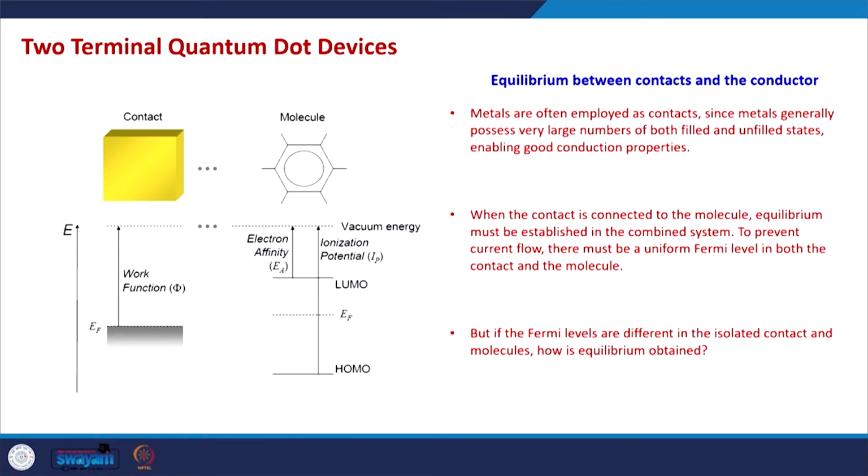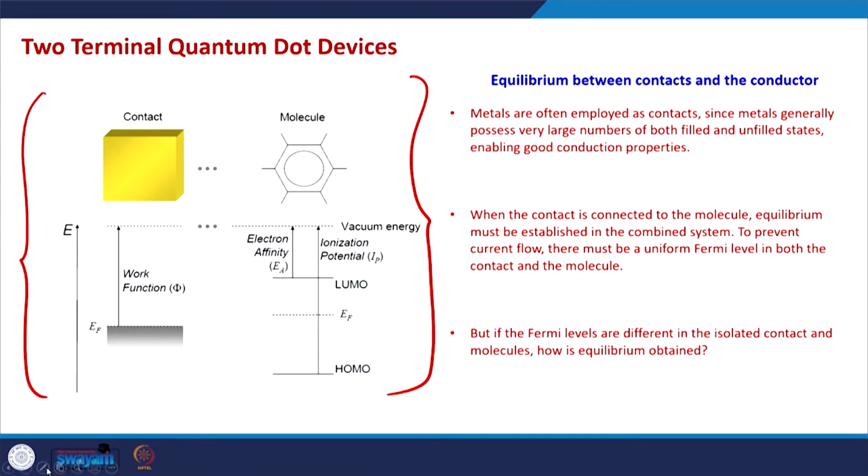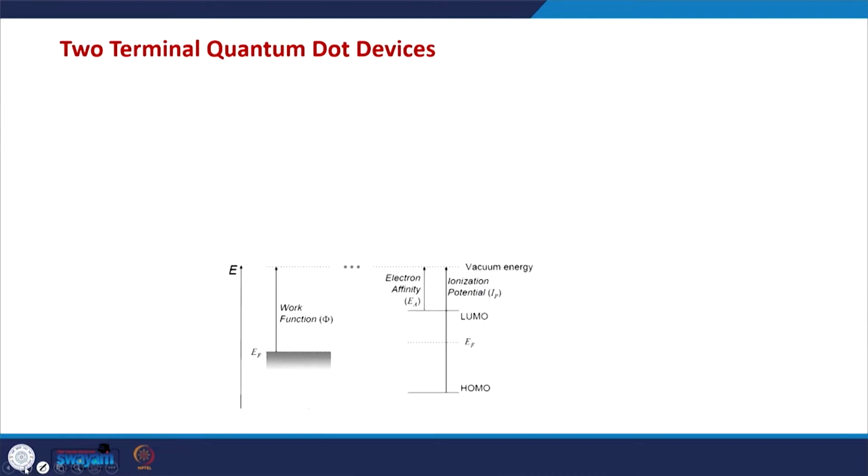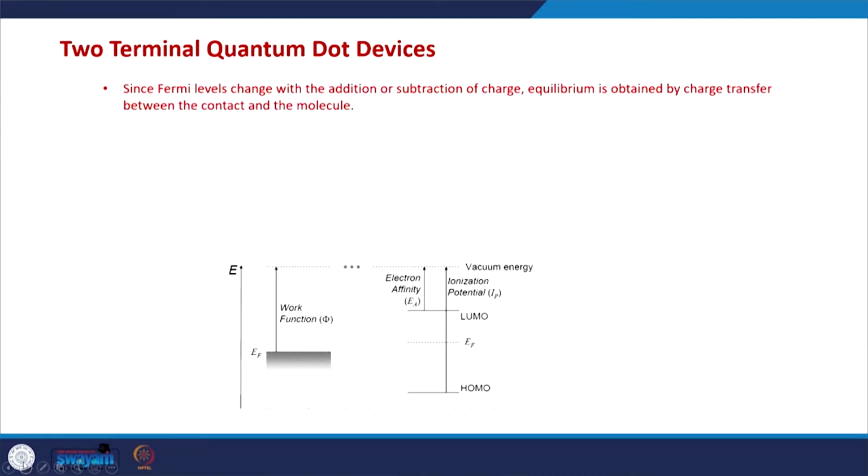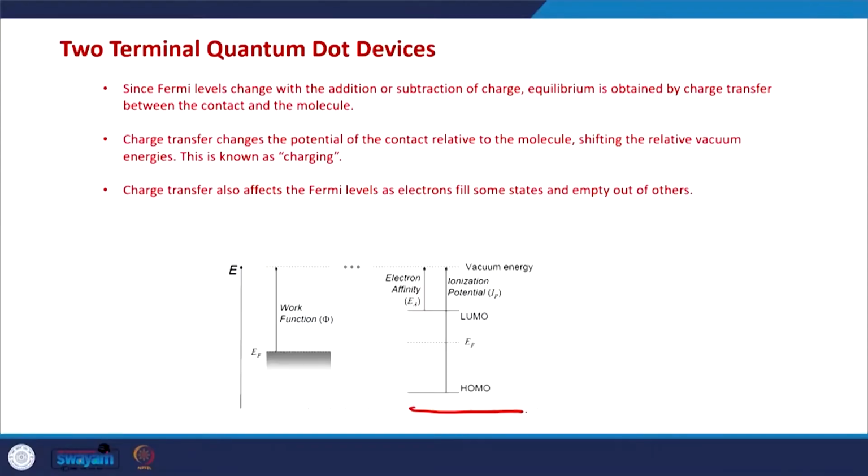And so this is a two-terminal quantum dot device. I would say this is the model of that, and what we just saw is that two phenomena happen in equilibrium. One is known as the charging of the system, which means the change in the electrostatic charge in the system, and second is the state filling. State filling means that by changing the number of electrons in this molecule, the states will be filled or will get emptied, and in that case the Fermi level will be changed.